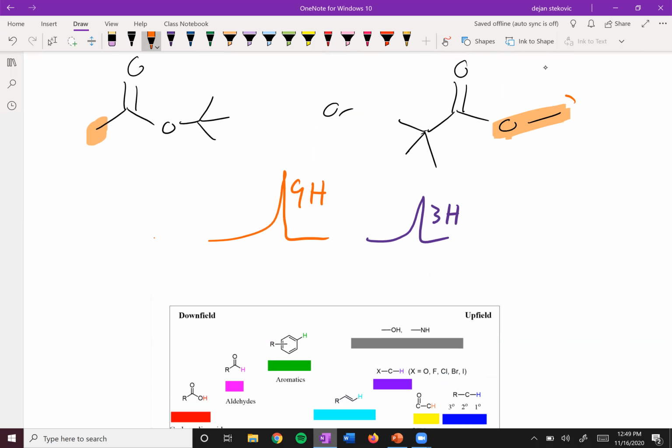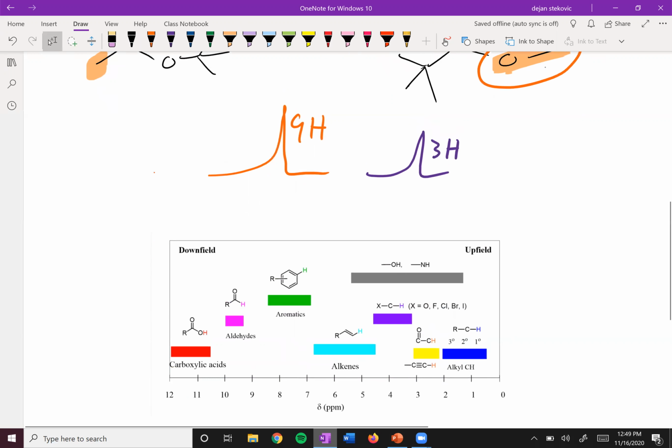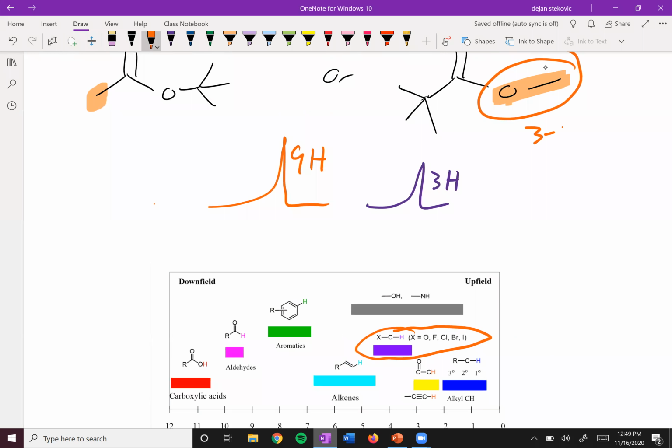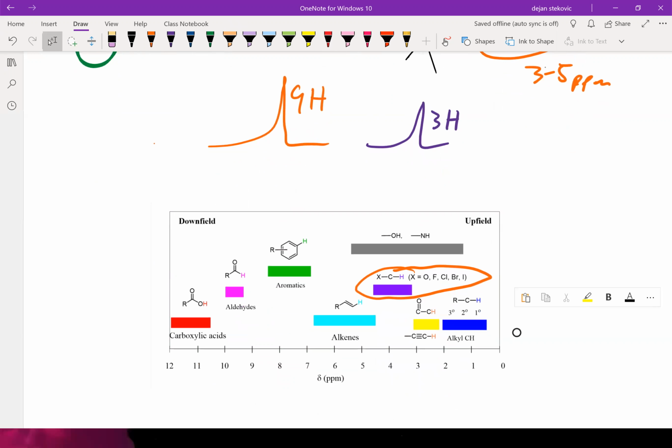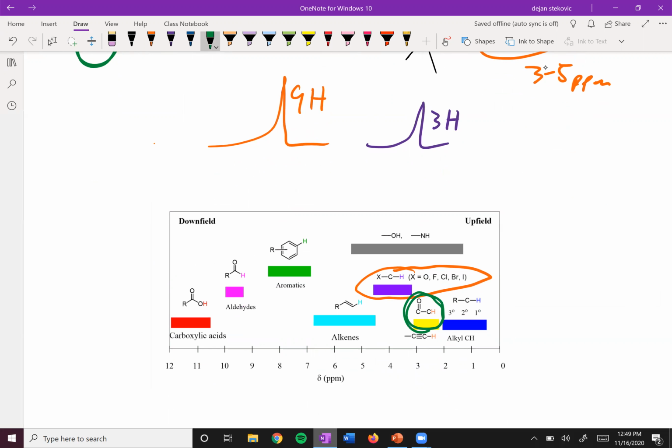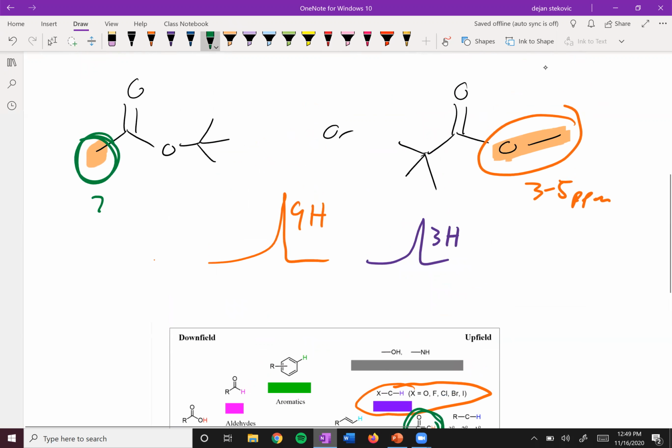If it's this compound over here, then we're right next to an oxygen, and so it'll be approximately from about 3 to 5 ppm. That's the location of our methyl peak. And then if our methyl peak is on the other side of this carbonyl, then we know it's not going to be shifted as much. That's only going to be about 2 to 3 ppm. So if you've got it down to the fragments and now you're just deciding where do I put what, make sure to use the location of your peaks to help you.